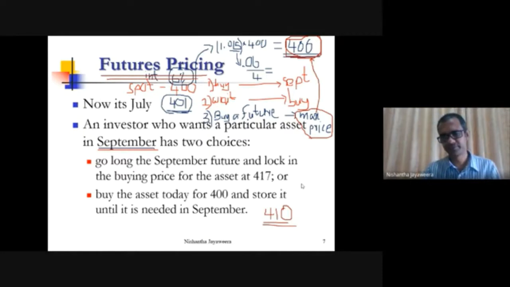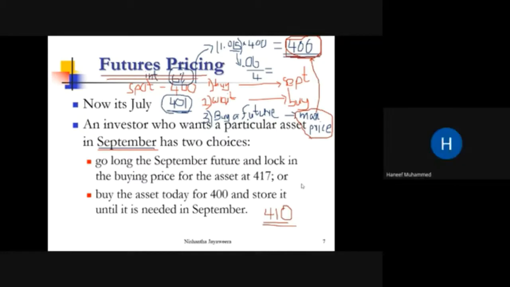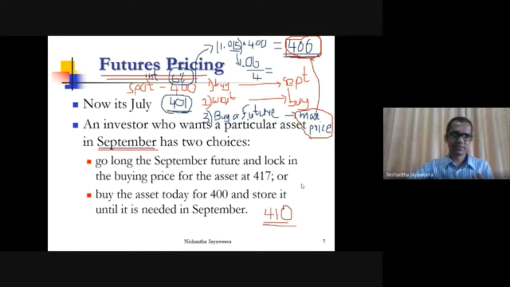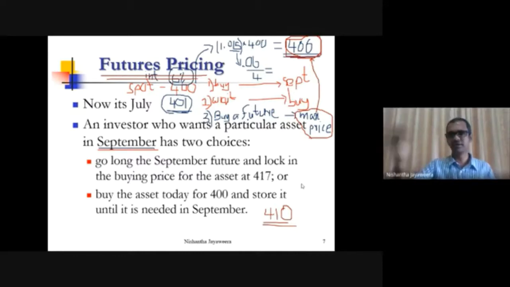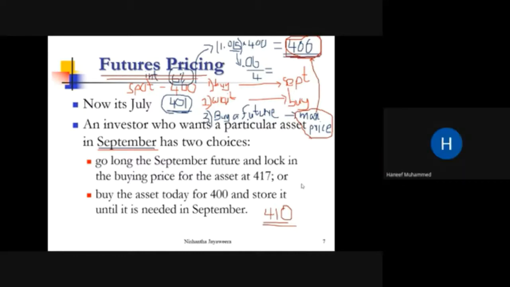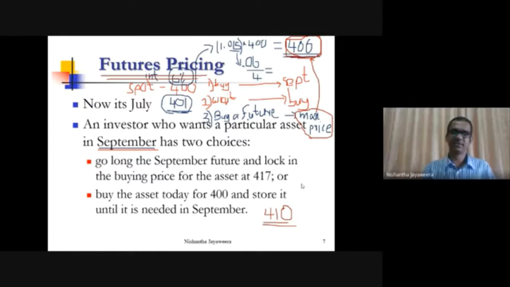Say when you buy a bond, you pay cash today. You have future cash flows. So depending on what is your required rate of return, you discount the future cash flows at your required rate of return to decide the price today. Exactly. So you are discounting. But here, we are moving forward. Either way, we are arriving at that return rate for that period. We consider that because either you earn something or you forgo some interest income.